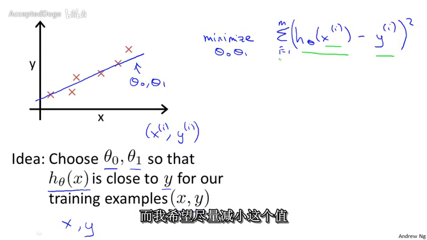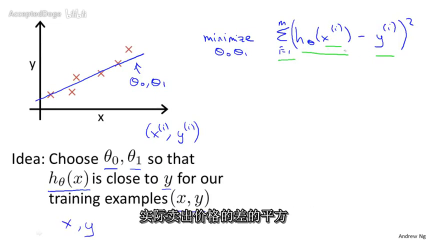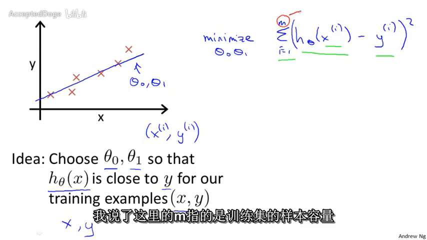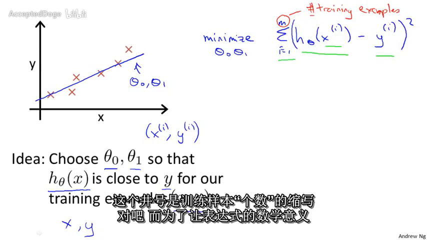So what I want really is to sum over my training set, sum from i equals 1 to m, of the square difference between—this is the prediction of my hypothesis when it is input the size of house number i—minus the actual price that house number i was sold for. And I want to minimize the sum over my training set, sum from i equals 1 through m, of the squared error, squared difference between the predicted price of the house and the price that it was actually sold for. And just to remind you, m here was the size of my training set. So the m there is my number of training examples. That hash sign is the abbreviation for number of training examples.